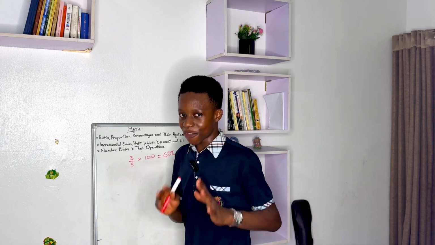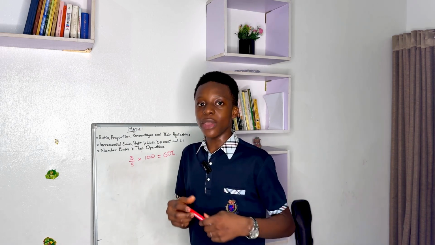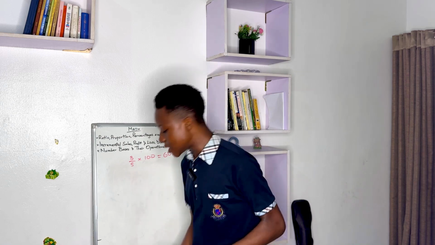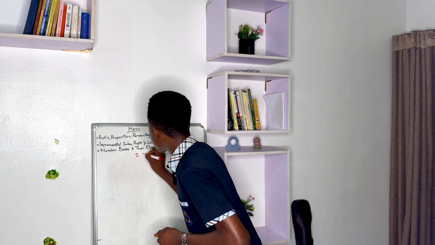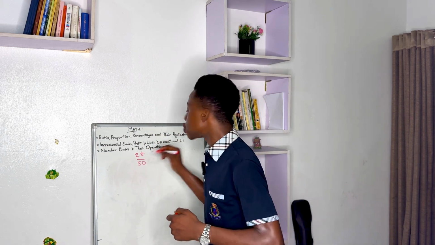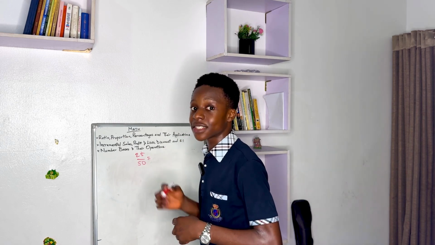Okay, let's not talk about phones. What if you're eating apples and you had 50 apples and you ate 25 out of those apples? How many percent of the apples have you eaten? All right. You have to know that 25/50 is not in its simplest form. It means that it can still be reduced. So let's equalize this term, or let's proportionalize it to a lower term.